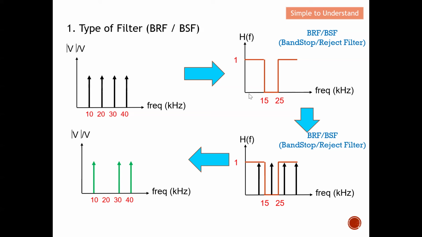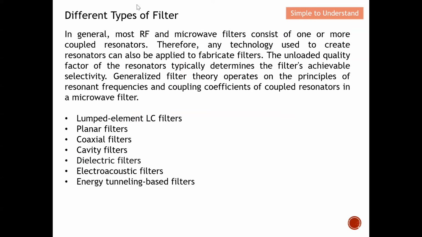So let me continue on the discussion. In general, most RF and microwave filters consist of one or more coupled resonators. Therefore, any technology used to create a resonator can also be applied to fabricate a filter. The unloaded quality factor of the resonator typically determines the filter's achievable selectivity. Generalized filter theory operates on the principle of the resonant frequency and coupling coefficient of coupled resonators in a microwave filter.